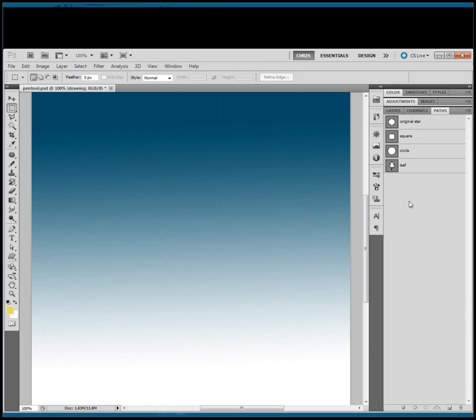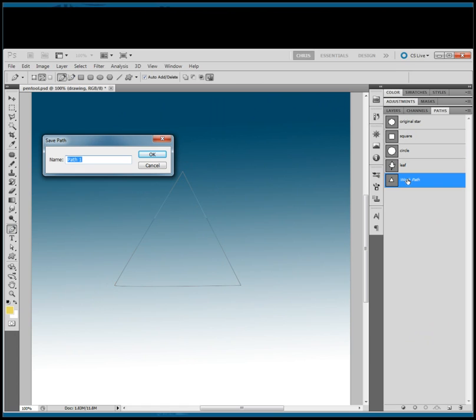And we're going to draw a simple path to illustrate what this path panel does. Select the pen tool, or press P, and let's create a simple path. 1, 2, 3, and close it. Now we have a triangle, which is displayed in our path panel by the thumbnail, and it's called Work Path.